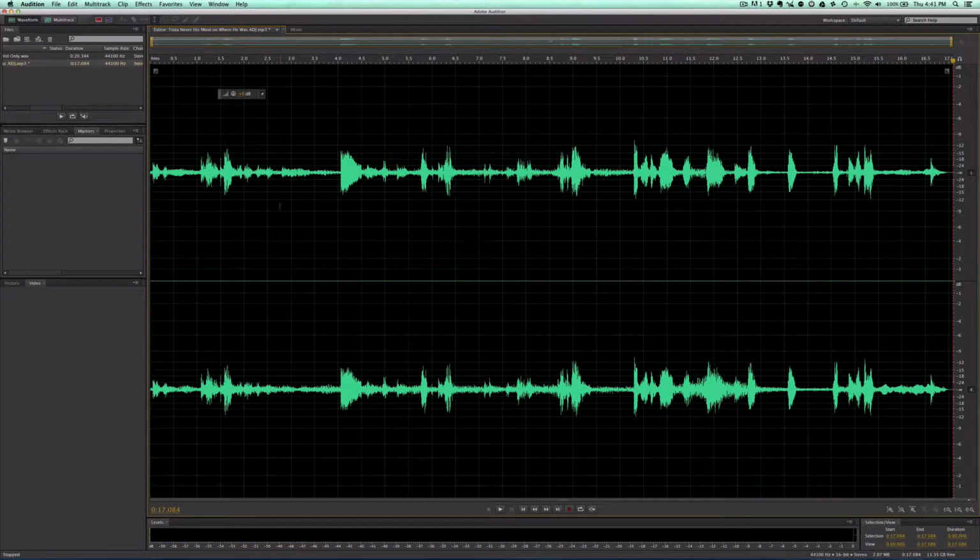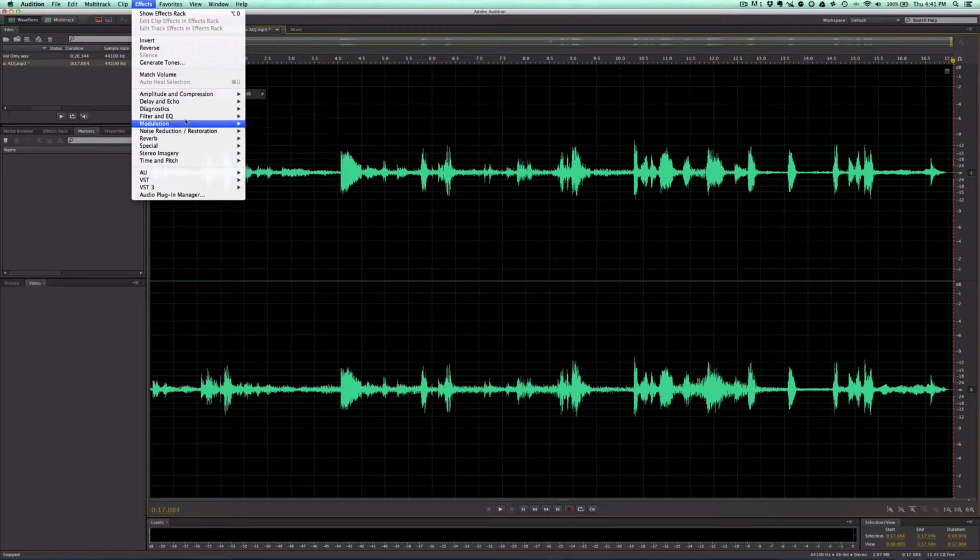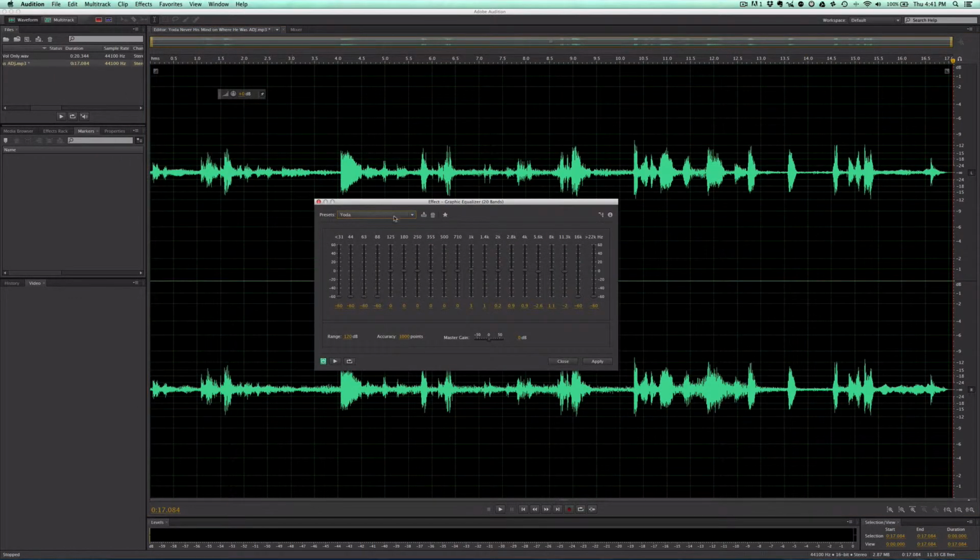All right, you don't realize it, but there's a lot of sound information in there that you don't need, because what you're interested in mainly is Yoda's voice. Now, it's not going to eliminate all the other stuff, the music, so you just hear his voice, but what we're going to do is get rid of some external information that will make things muddy if we don't get rid of it. So first thing I'm going to do is show you here with filter and EQ, graphic equalizer, 20 bands.